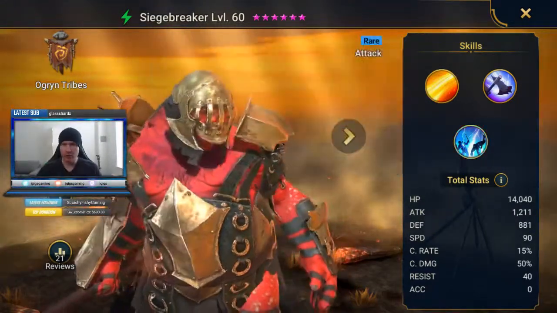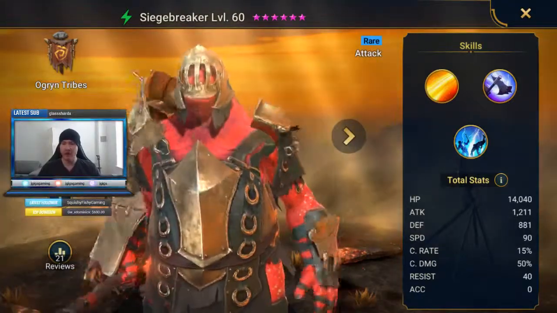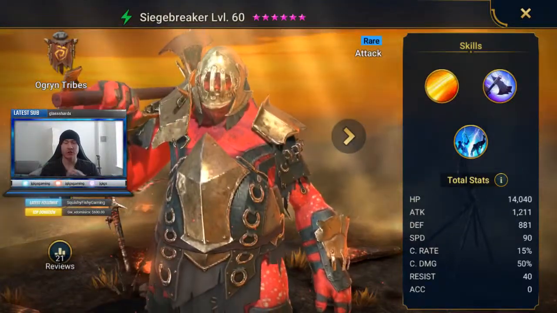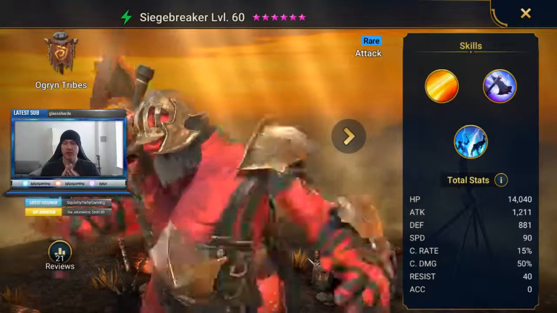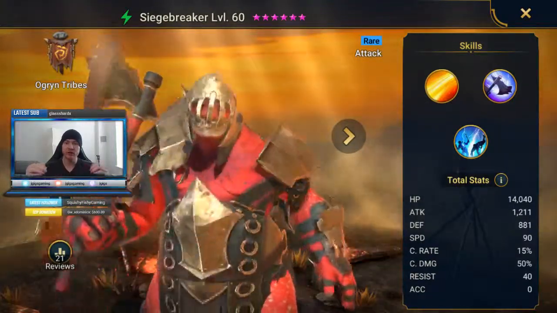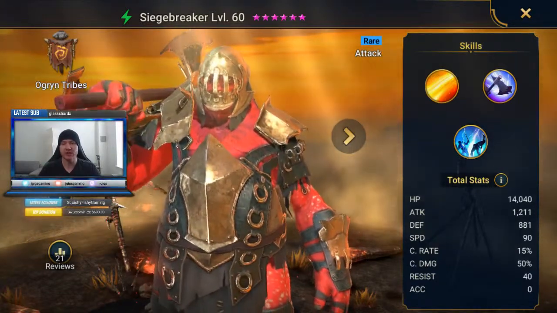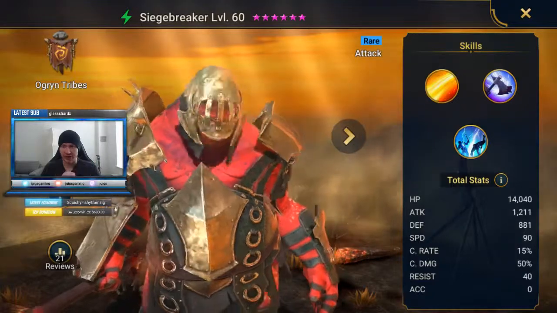So what we want to talk about here, as far as sets go, we're looking at attack sets, speed sets, crit rate sets, and accuracy sets. I'm going to talk about the gear a little bit, and whatever gear you have available to you to focus the stats that we need to focus, those are the 4 sets that I think we're going to want to be looking in, okay?